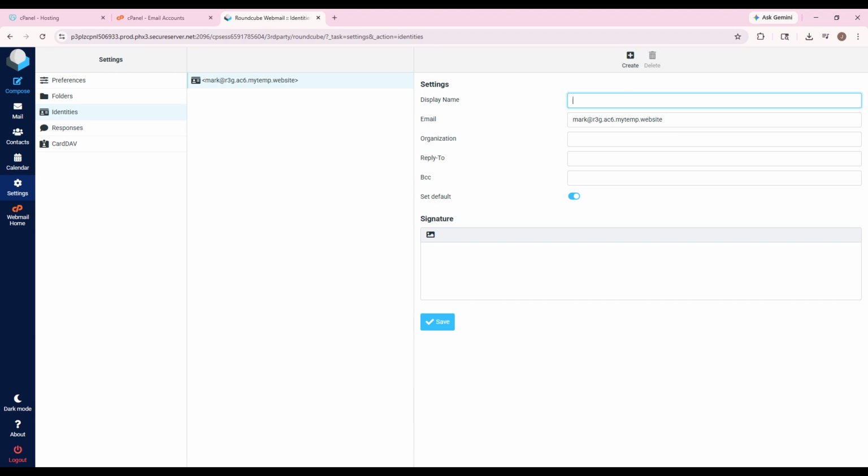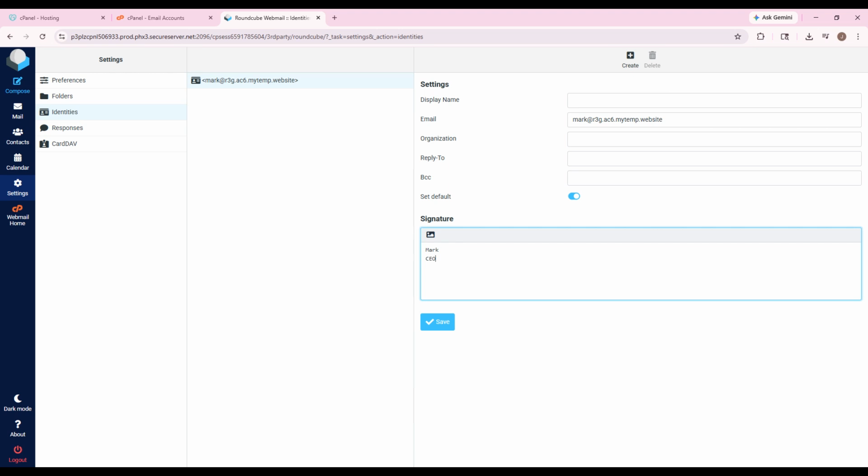After selecting it, you'll see a signature box. Click into that box and type the signature you want to use. You can keep it simple with your name and job title, or make it more detailed by adding your company name, phone number, website, or a short professional message. If your email client allows formatting, you may also be able to style the text so it looks cleaner and more branded. Take a moment to make sure everything is spelled correctly and formatted the way you want it.